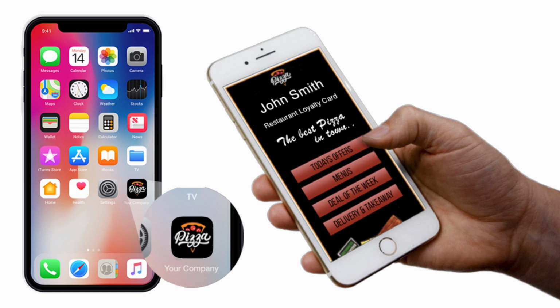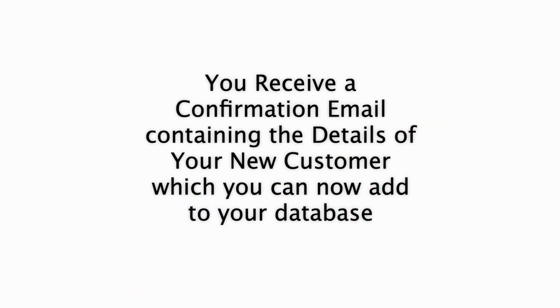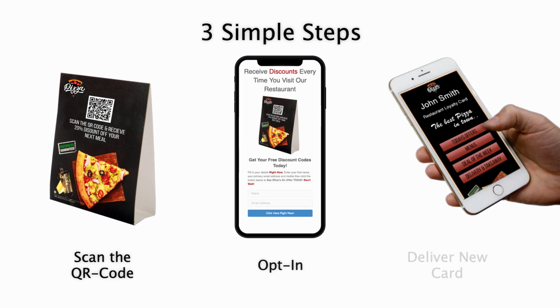You as the business owner will receive an email confirmation with the details of your new customer, which you can now add to your database, allowing you to market to them whenever you have a new promotion or campaign. Now it sounds a little long-winded, but it's 3 simple steps: scan, opt-in, deliver.